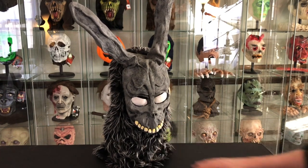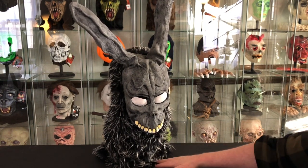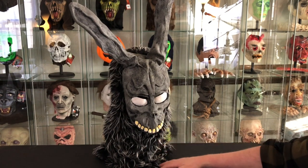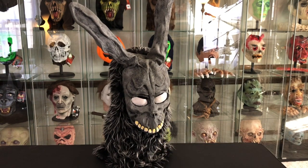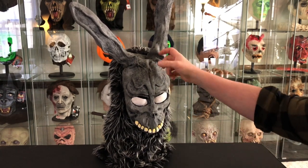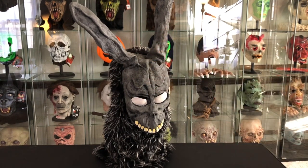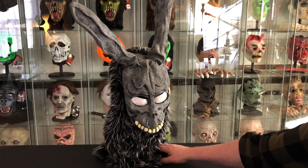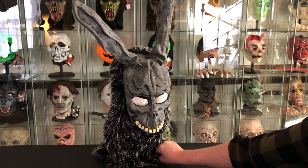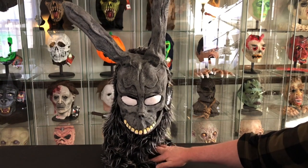And so the quality wasn't great, but of course these masks weren't necessarily made for collectors. They were just made as a costume, and so those kind of things might not have been a big deal. The forehead would have been a big deal because it had actually stuck so bad that one of the ears was bent down, and it wouldn't even have been really wearable and recognizable the way it was. So that was really disappointing, but it seems like it was something that they didn't know was going to happen when it went in the bag. They just ignored the glue on there, or it was still wet on that spot.